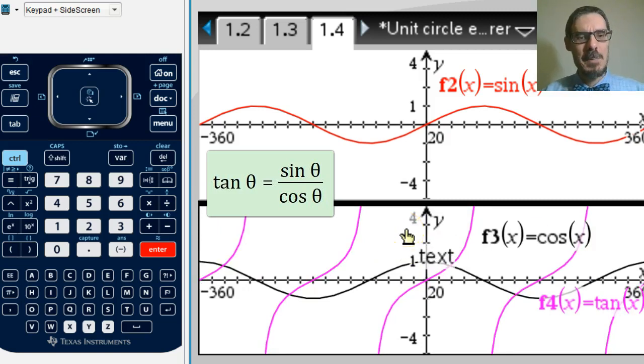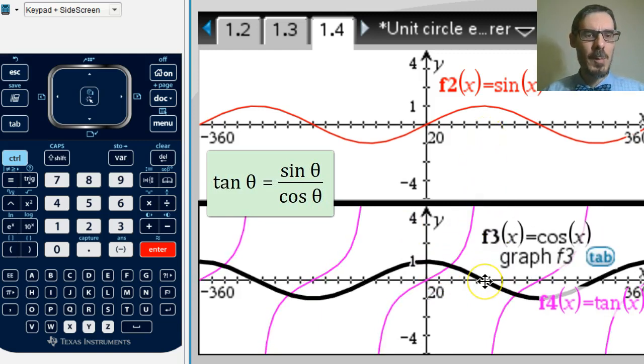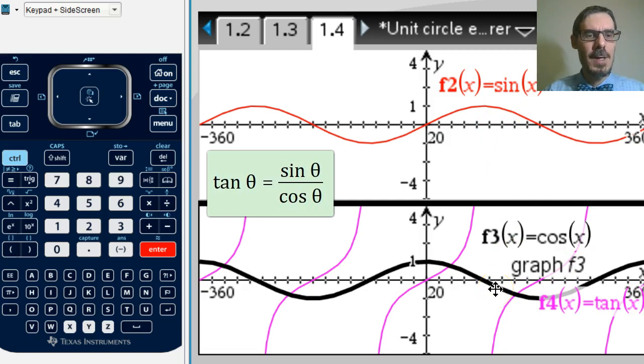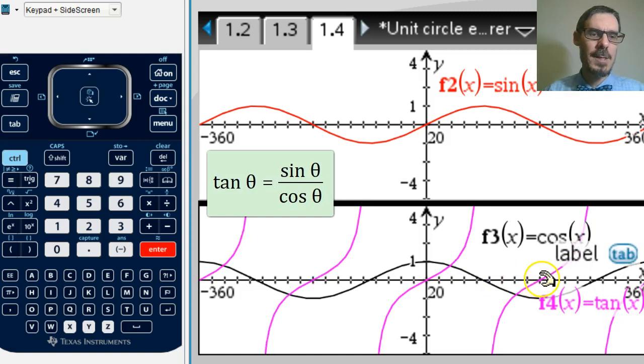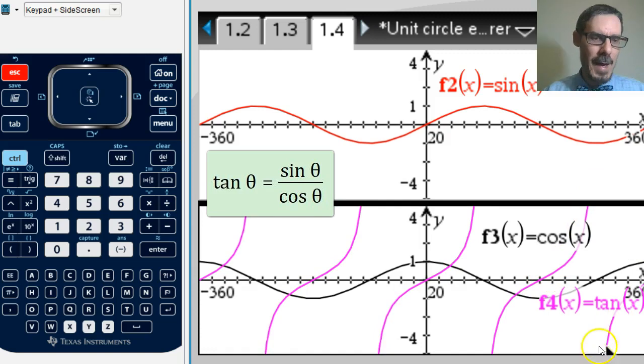Interesting shape, isn't it? So we started at 0 and it's increasing. It actually increases right out to infinity, because the bottom of my fraction, sine over cos, the bottom of the fraction is cos, is 0. But just after that point, sine is still between 0 and 1, but cos is now negative. So it comes back from negative infinity. Comes up through 0 at about 180 degrees again, then goes back up to infinity, and back to negative infinity.